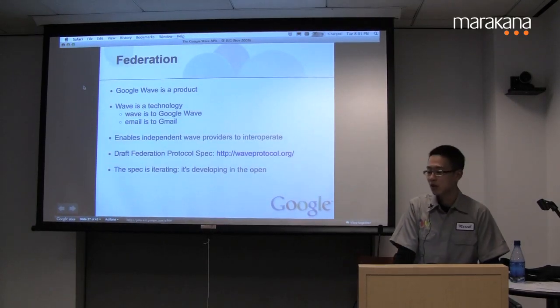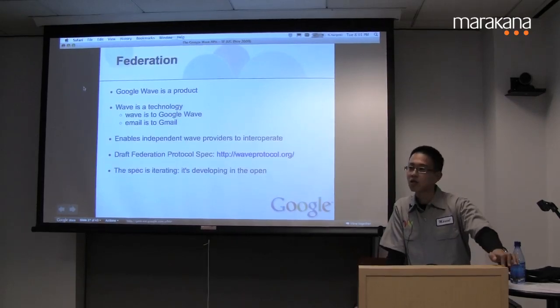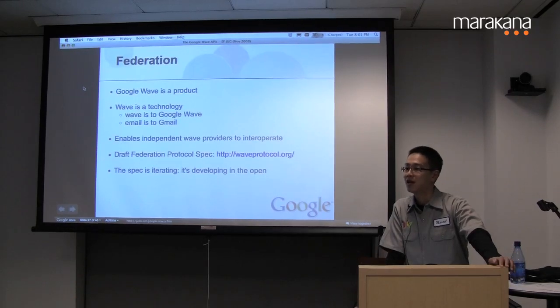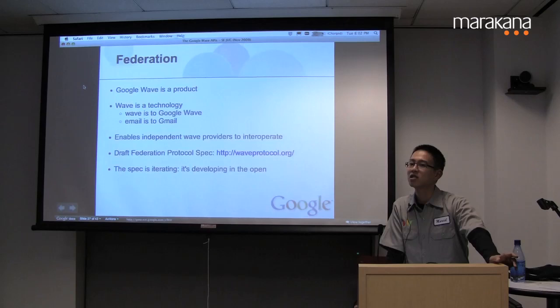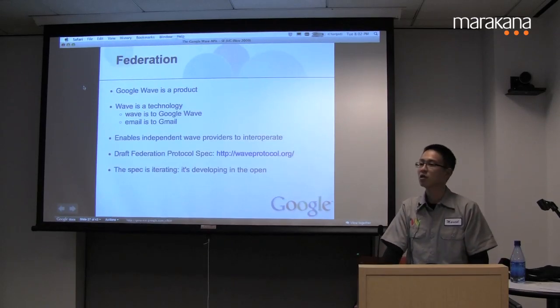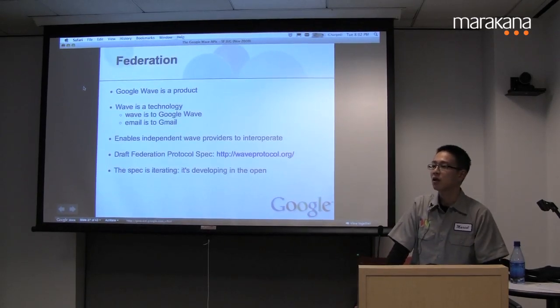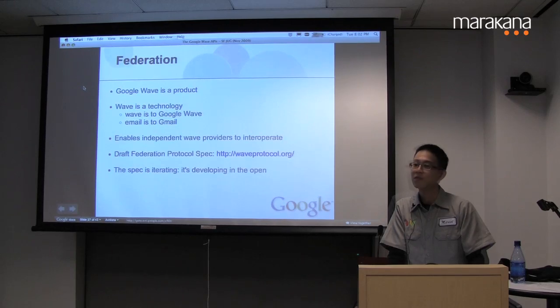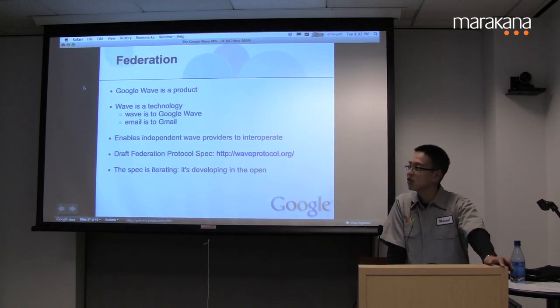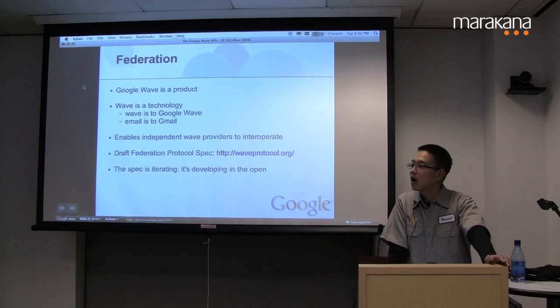So the question was, is part of the work to have an open source reference implementation? Yes. We have it on Google Code hosting. I think it's called wave-protocol, so you can look it up. We have a sample implementation of the Wave server, and also a sample client that you can download and play around with.